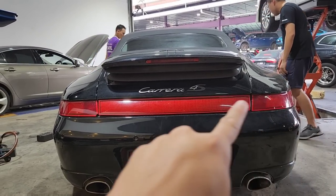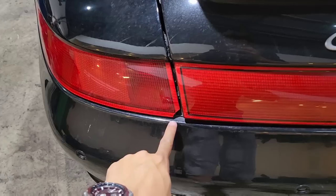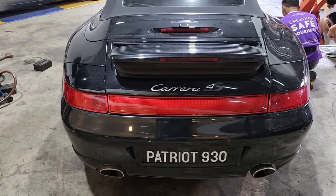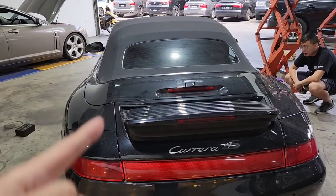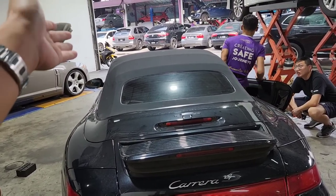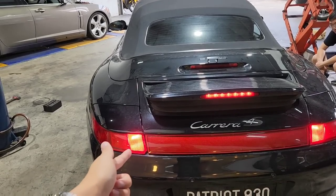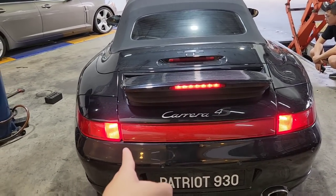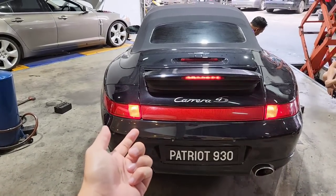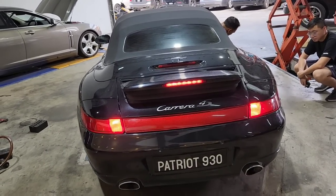Right, the single stripe tail lamp. You will notice a lot of 996s have a chip on this part. The reason being, if this car's battery runs out, you can't open the bonnet, the frunk, and the battery is inside the frunk. So there is a little lever that you can use a clothes hanger on, that's what I was told, to pull that hook to pop open the hood. That's why a lot of them crack the tail lamps there.